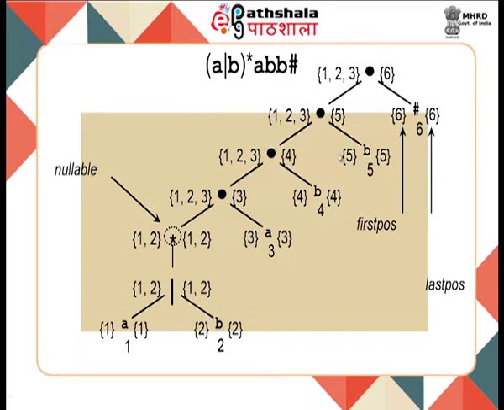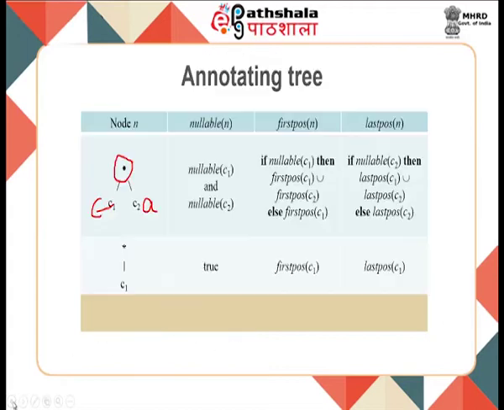Why do we number it? This is going to correspond to the state number of your automata, of your DFA, which we are going to construct later. Okay, so just for that particular purpose we have numbered it, and we are going to use it for all our scenarios. Now we already say A. Okay, so supposing for a leaf node, if it is non-epsilon, then first position is itself, last position is itself, and these are not nullable nodes. Okay, so first position is 1 and last position is 1, according to the second rule.